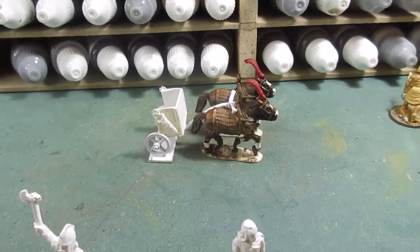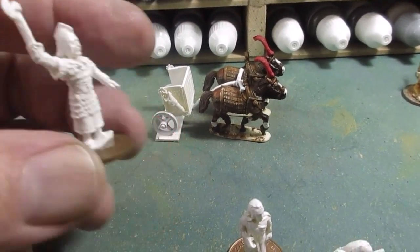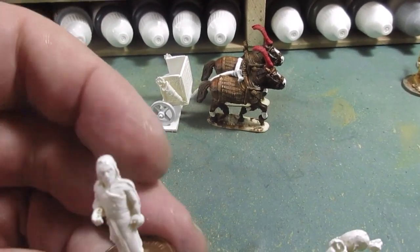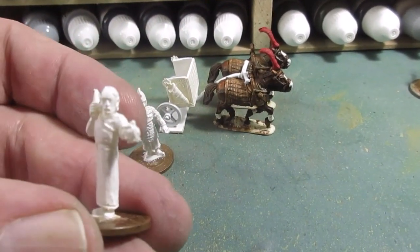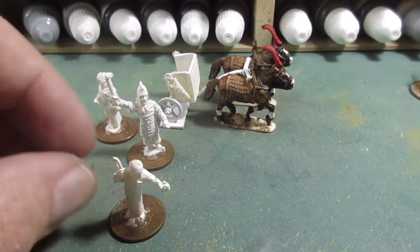Anyway, there we go. So I've got a command figure here. I've just chopped the base down a bit so it's small enough to get in there. We've got a standard bearer, which is one of the spearmen. I'm just going to turn him into a standard bearer. And we've got the Hittite driver. They've all got very small bases, obviously, to fit in the chariot.